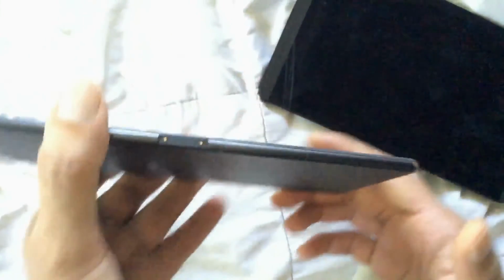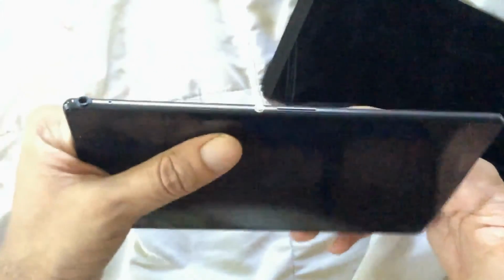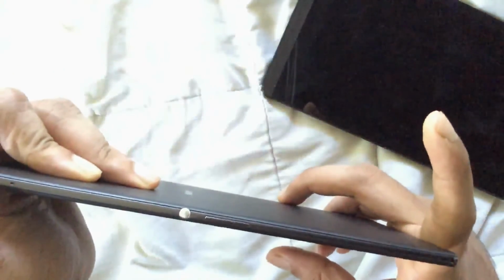As for whether it has HDMI out, I'm not sure about that. I haven't really looked it up, but it probably does. I don't have a TV around over here. I don't use one, so yeah, it should work with the proper cable. I mean, Sony devices have always had that feature.